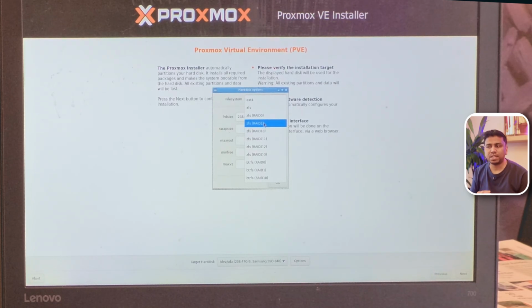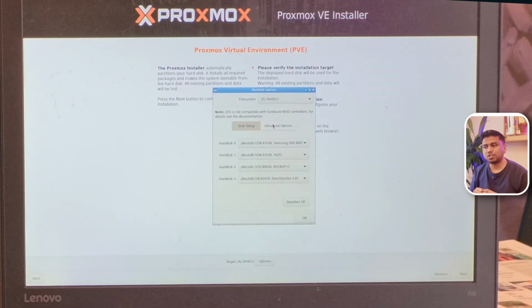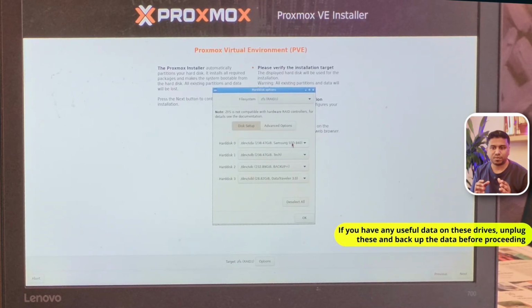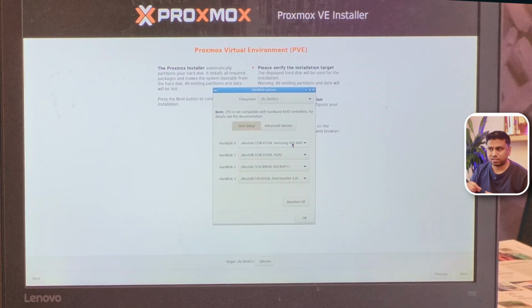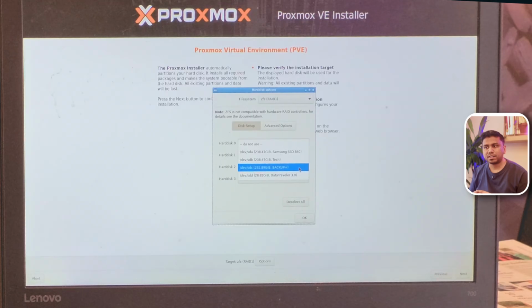You can also use BTRFS, but ZFS is a little bit more mature as a file system. It has been proven to work very reliably in data centers and mission critical applications. So let's choose RAID 1, and you'll need to provide which 2 disks you would like to use for this. So be careful which devices you use for this, because this will overwrite your data on these drives. You can give a ZFS mirror configuration up to 4 drives, but in this case we just need 2 drives.